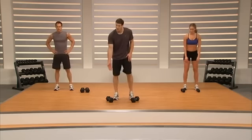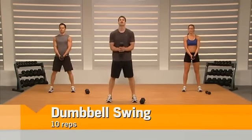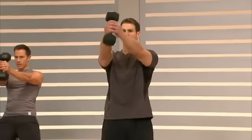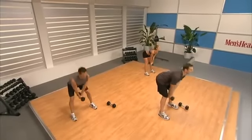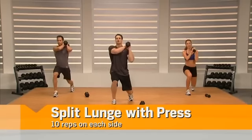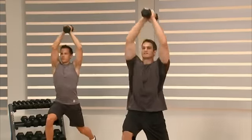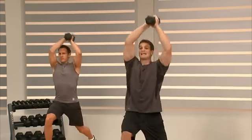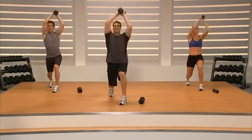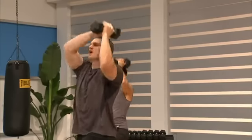Now we're getting ready to go back around. Pick up one dumbbell safely, squat down to it. Here's our swing — remember, knees not bent too much, back is flat, squeeze those glutes, that dumbbell comes up. Left leg forward, get in that split lunge, opposite shoulder, and drive. Switch feet, other side with the dumbbell — halfway guys, come on. Four, three, two, one.